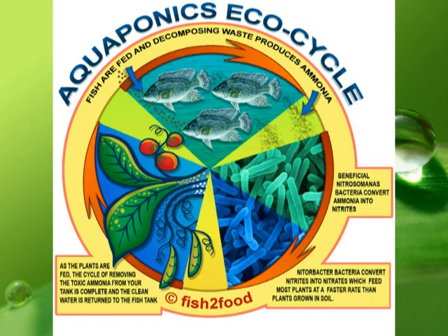What makes aquaponics work is the nitrogen cycle. Along with the decomposing waste, ammonia is created as the fish in the aquaculture tank breathe and excrete waste. This water is pumped from the aquaculture tank to the growbed, where friendly bacteria convert the ammonia first into nitrites, then into nitrates. It is the nitrates that feed the plants, creating high yields of organic vegetables in a shorter time than crops grown in soil. This bacteria conversion cleans the water, which is then returned to the aquaculture tank and the cycle begins again. Aquaponics is a closed loop water reuse system, making it very eco-friendly, particularly for arid regions of the world.